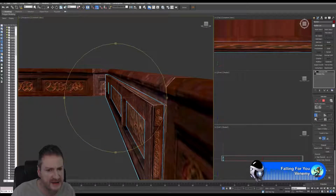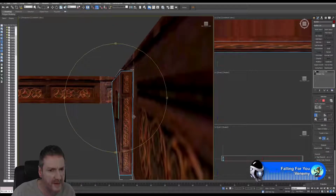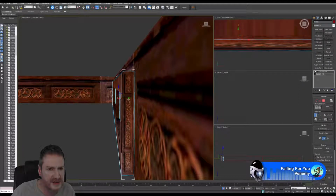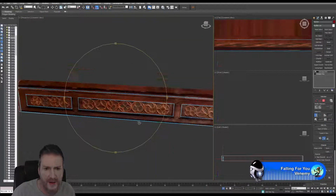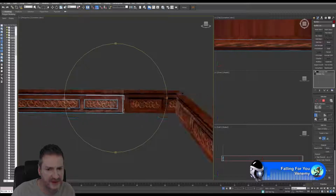Again, we're not going to see this. This is not mapped correctly, but we're not going to see it because we have a runner that covers the top, and they butt up against each other here on the corners. So going to pull it in just a bit more. This piece on the end, you would be like that, wouldn't you?